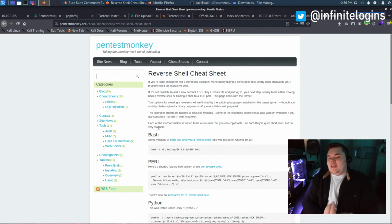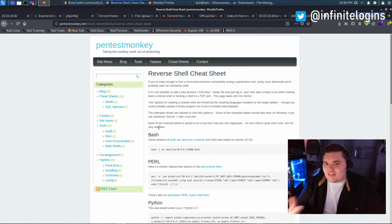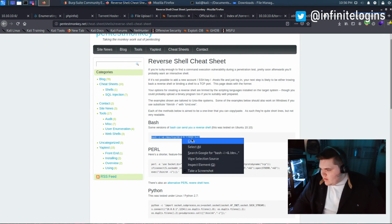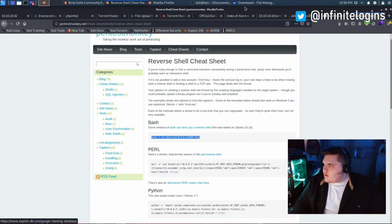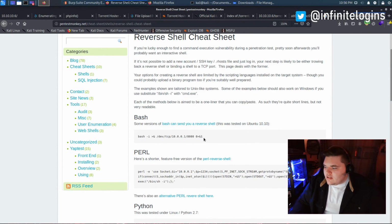That really sucks, man. Pentest Monkey, they've been around since I've been studying for OSCP, and I've used his stuff quite a bit. Unless he's actually hacked, and this is a bad site to go to now, it's kind of unfortunate that it's got all those warnings because he's got some really cool cheat sheets. But I'm going to try to copy this, assuming that bash is going to work on the machine. I also don't know if we can pass all of these special characters along. They may not be translated properly in our web shell. So we'll see what happens, but we'll give it a shot, right?